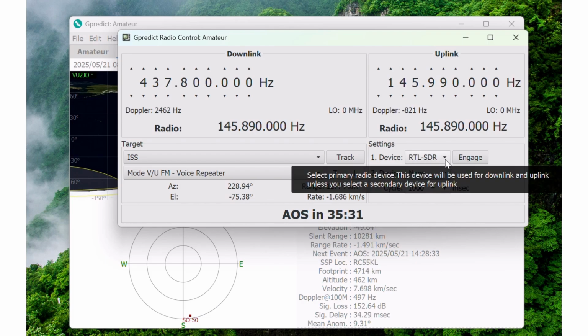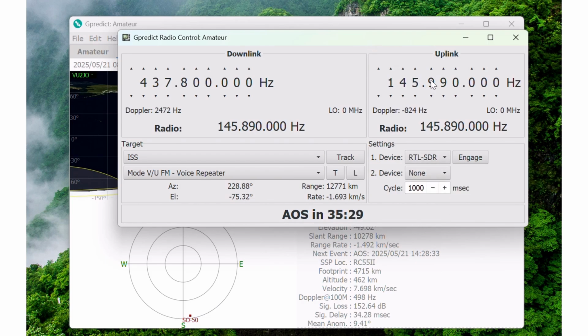RTL-SDR is shown. Uplink frequency also is being shown here. But there is no question of uplink for RTL-SDR, it's only downlink. Now I'll stop here and wait for the time when the space station comes in range in another 35 minutes.